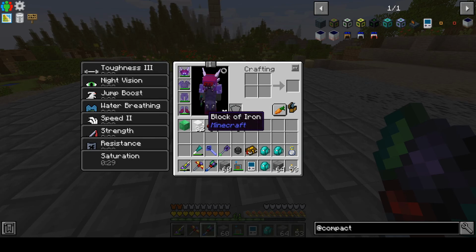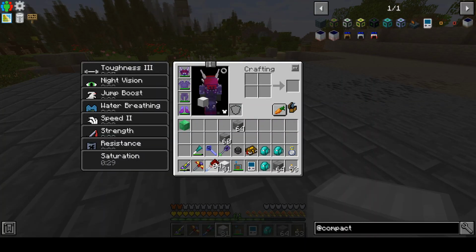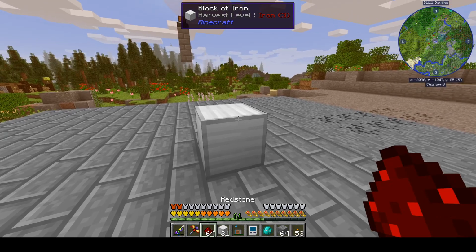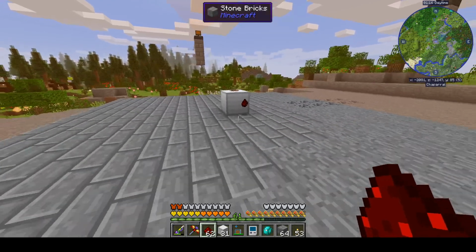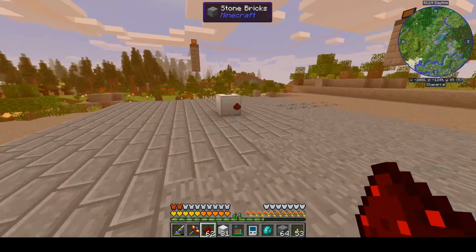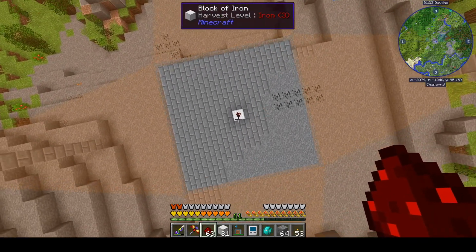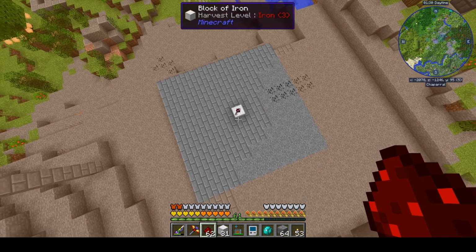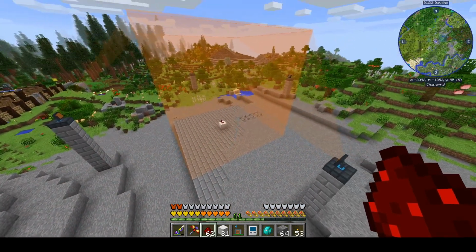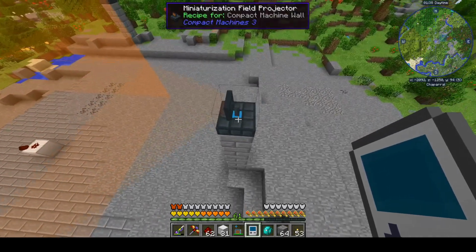So let's try this. I've never done this, but I think we're just doing this and that. And then I guess we probably have to be out of the field here. See what happens if we do that. Then maybe, I don't know, maybe we need to click on something.